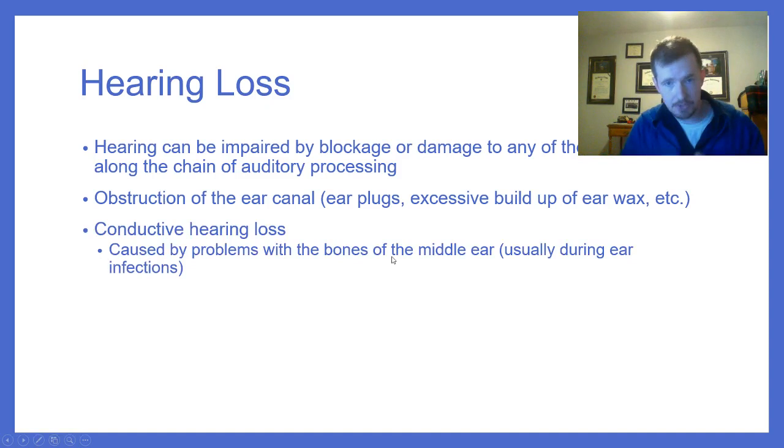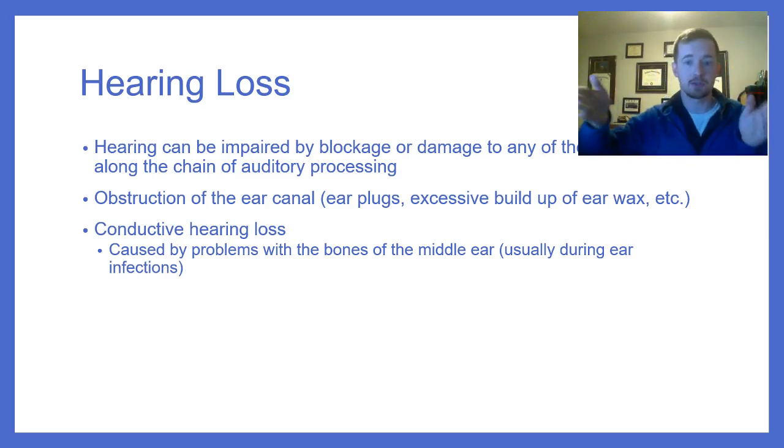On the other hand, the other two are conductive hearing loss and common hearing loss. Conductive hearing loss is when we experience hearing loss because there's been some kind of damage to the bones in the middle ear. This is incredibly hard to deal with because your eardrum is still working, but the bones that help carry sound from the eardrum to the cochlea have been damaged in some way, and so that sound can't quite get there.